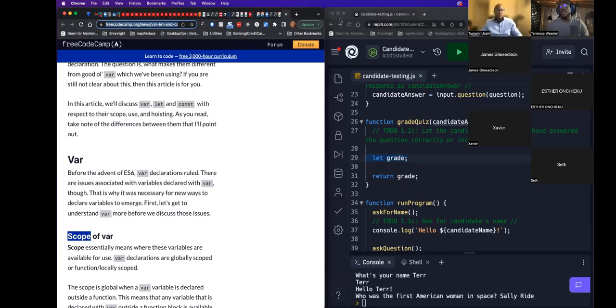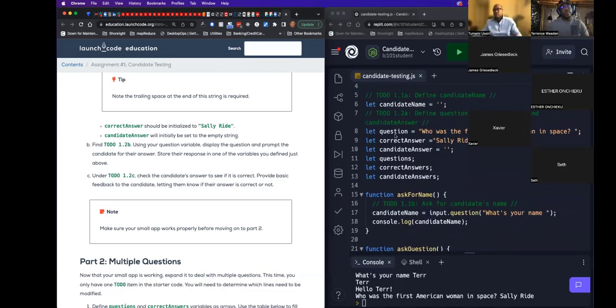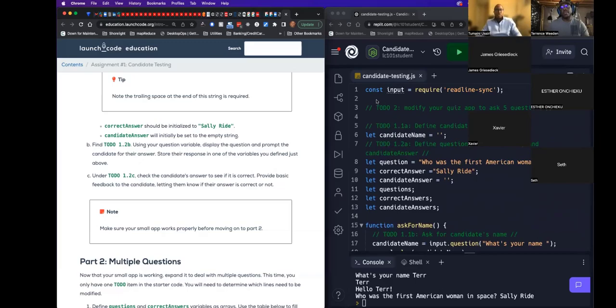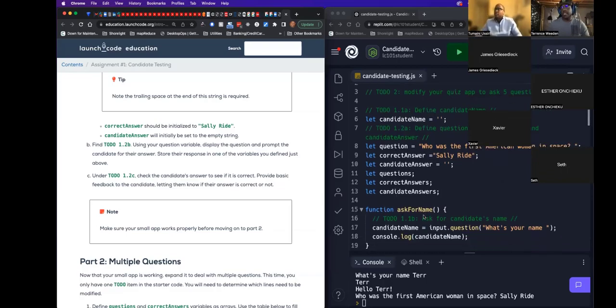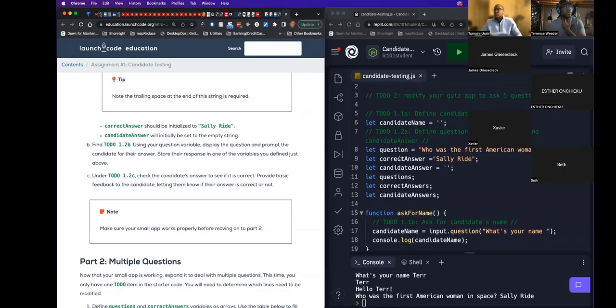The reason why this let grade is, and I'm just going to explain it, let means lexical, in a nutshell, local. Up here, we define let for all of these variables, and we define const for this variable. But 1 through 13, all of those variables are global variables. Anybody understand what that means? Does it mean it applies to the entirety of the program? Yeah, of the file.